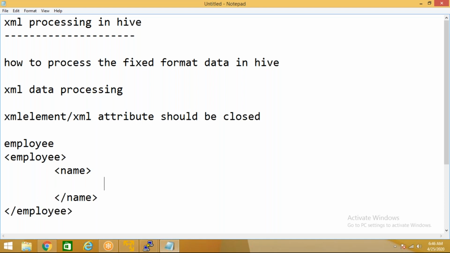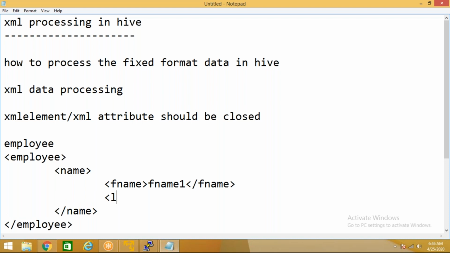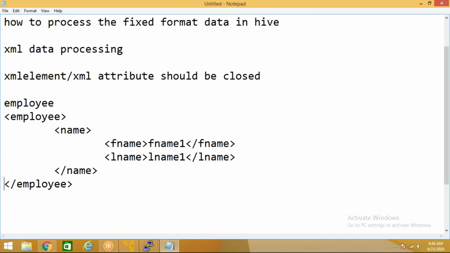You'll have first name, f name, I'll give some value f name 1, l name, like this. So you can have the values like this. Just close this.